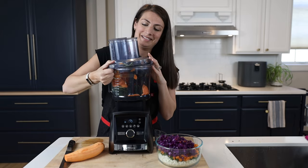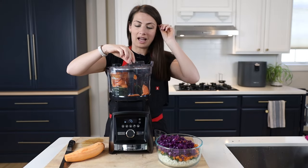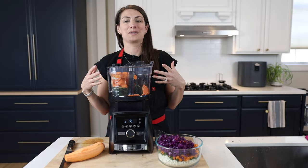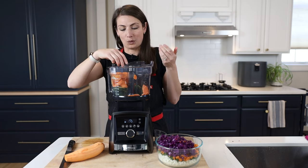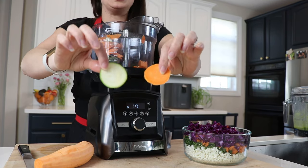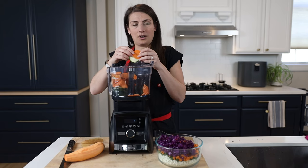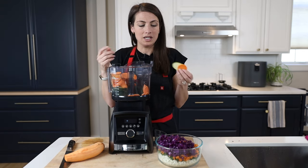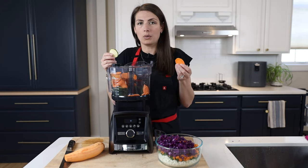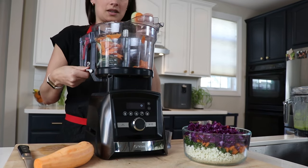It's just so quick and satisfying. We joke because Lenny and I didn't grow up in a household with a food processor — both our moms cook a lot and we think their lives would have been so much easier, especially for holiday dishes where they hand-grated things. You've got a perfectly sliced zucchini and sweet potato. This is a really good tool if you're trying to eat a little healthier because it makes vegetables more accessible.